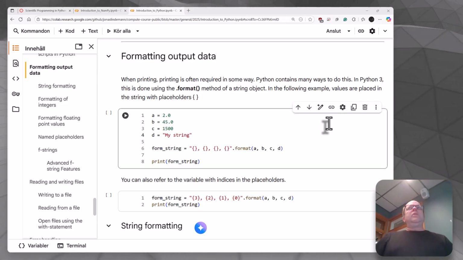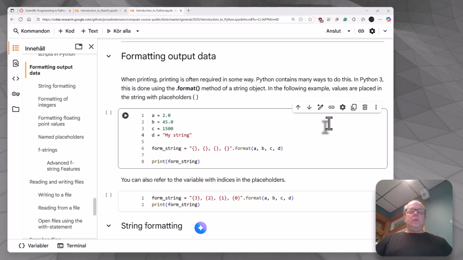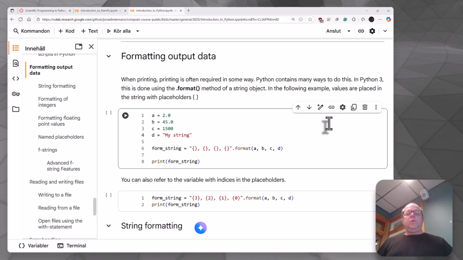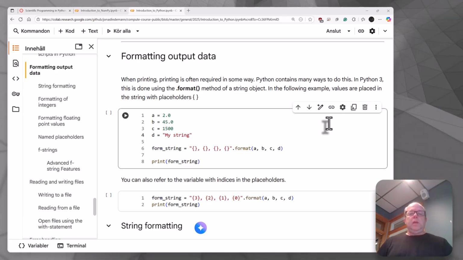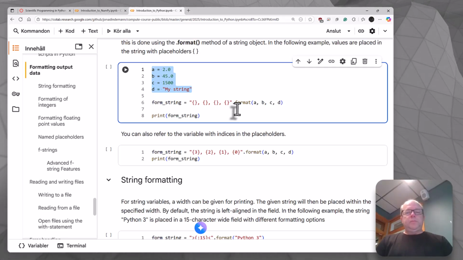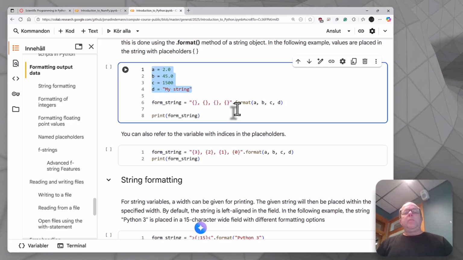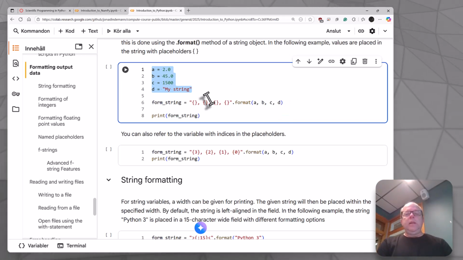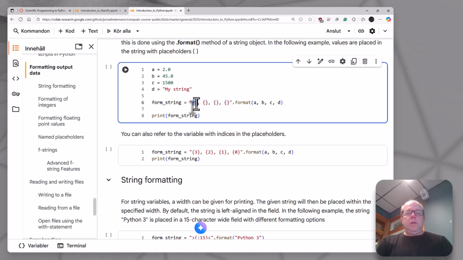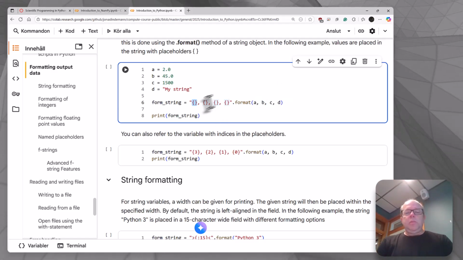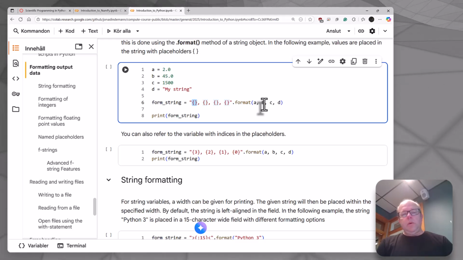As I said before, there are a lot of methods on the string object, and one of them is the format method, and that can take parameters which you can insert into your string in certain ways. In this case, I have a set of 4 variables, and I want to print them out in a certain way. The format command takes those parameters and inserts them in placeholders inside the string. The curly brackets in the string will be replaced by the first parameter, the second curly bracket by the second parameter, and so on.